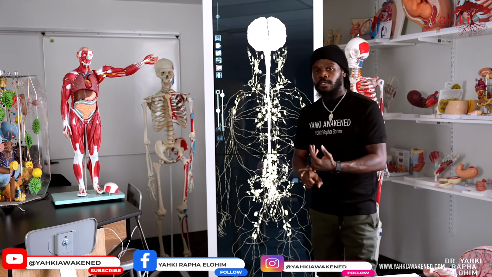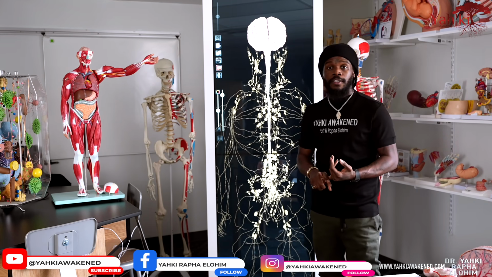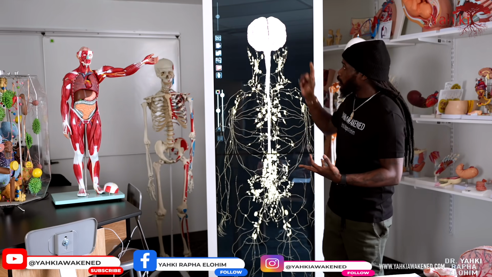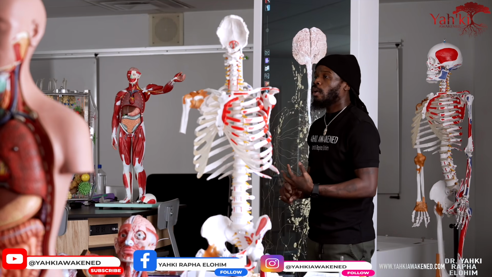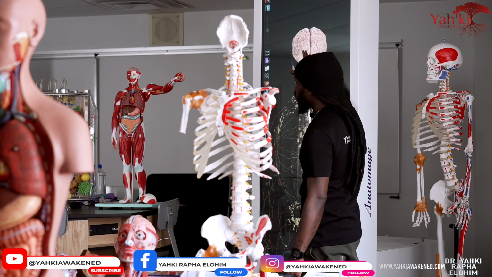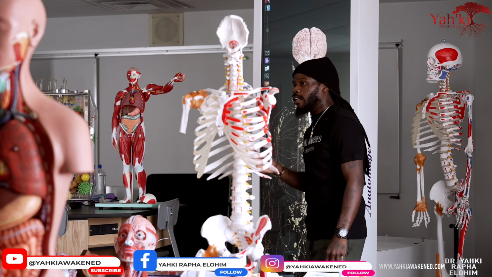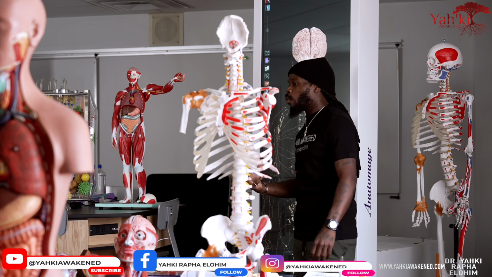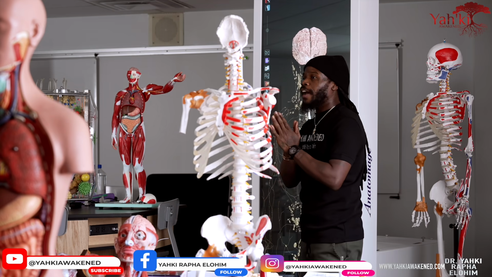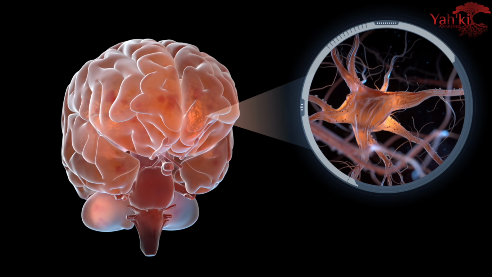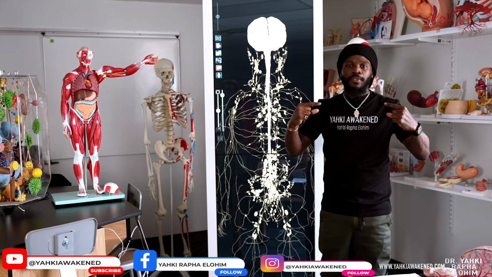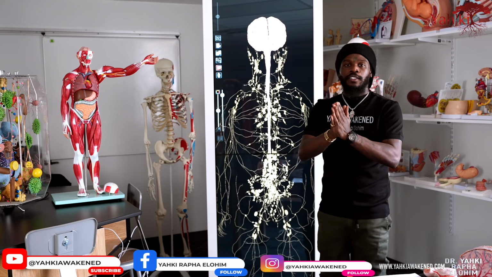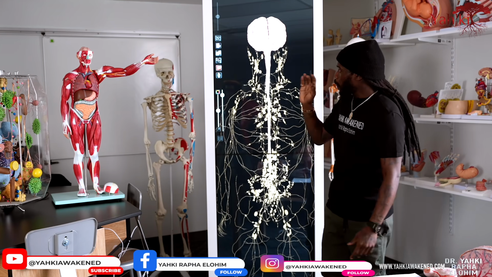So that means most of your mitochondria is processed here. That means most of your glucose is processed here. And that means most of what you'll call your ketones is processed here too. The brain requires a lot of energy, and the reason is because this is how you think. This is how you connect and communicate with others. This is how you remember things. And this is how you literally project yourself into your everyday reality in life.